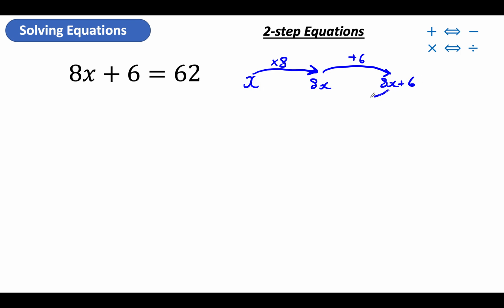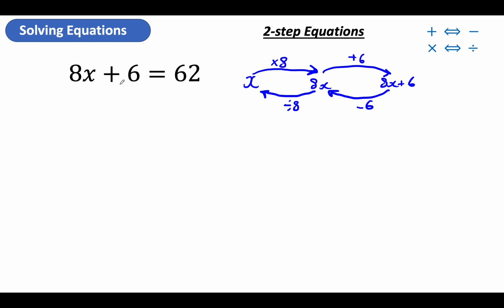Now what we're going to do is do the inverse journey. We're going to come back the other way. Pluses become minuses, times become divide, and the opposite of that is also true. So if I was coming back from 8x plus 6 and I just wanted 8x, I'm going to do the inverse of what happened to it before. I'm going to minus the 6. If I take away the 6, I'm just left with 8x, yeah? And if I do the inverse there and I divide by the 8, I come back to my original letter of x, yeah? So we're sort of undoing the journey there, right?